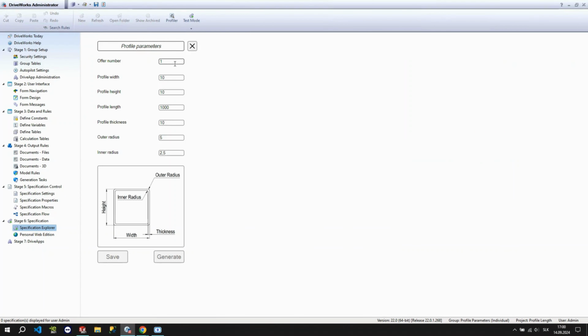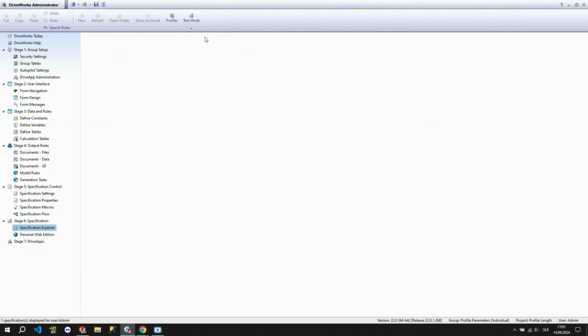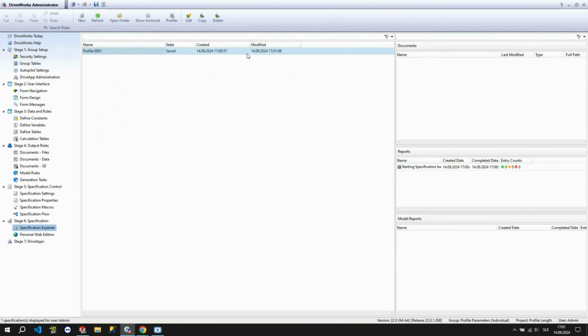So changing the values, it's okay. Save. Here is our specification. Edit. Cancel. Okay. Works well. And now I'm just going to delete this test and let's go into SolidWorks.